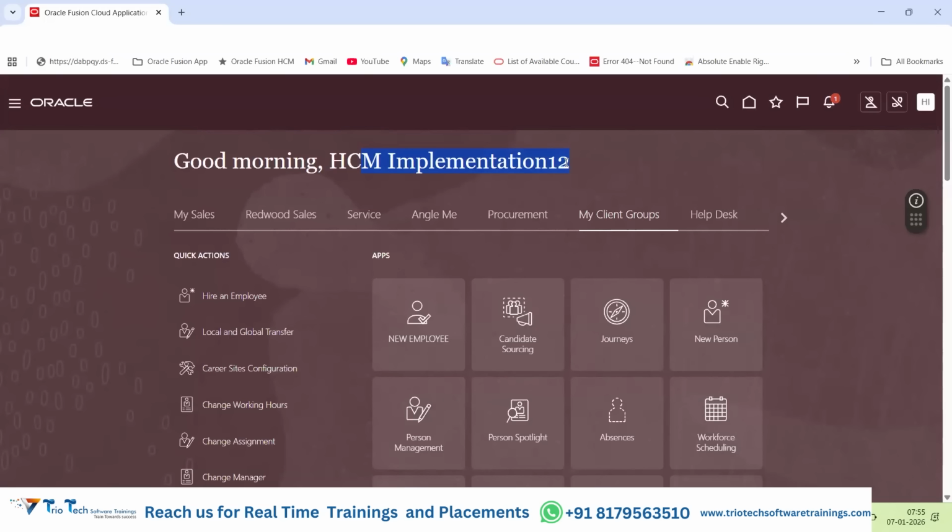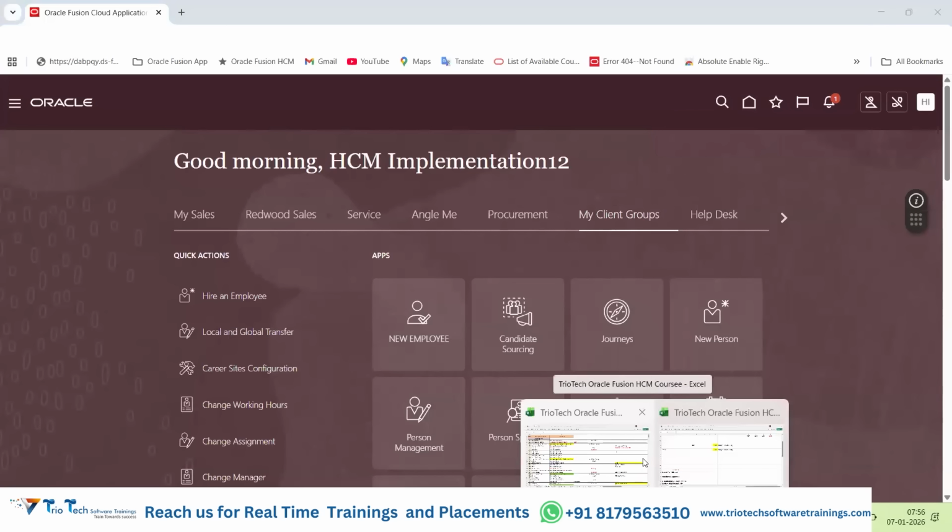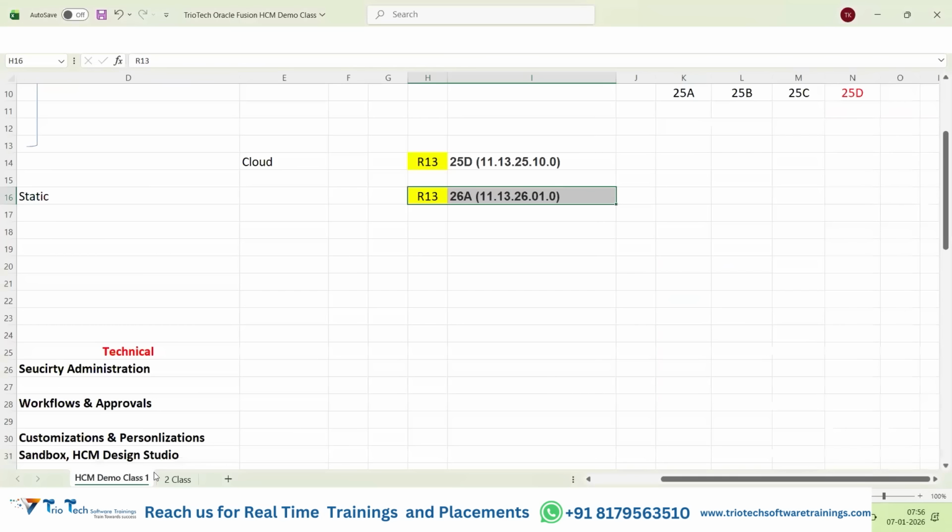Because to kickstart our regular configurations, everyone should have this basic understanding of the application. That is my intention in covering all these basic functionalities on the home screen. The next topic for the training, okay, today we cannot start that. We'll take it up freshly tomorrow.